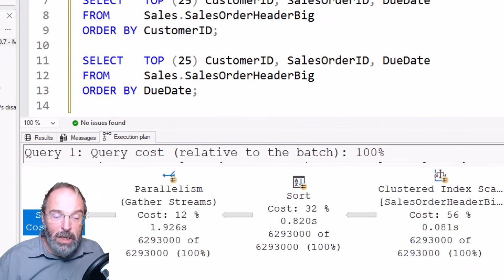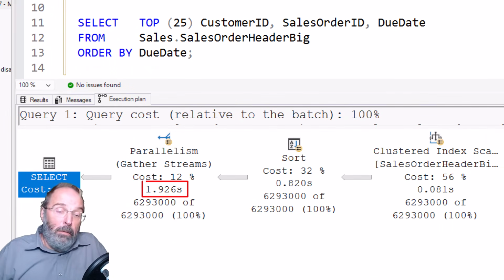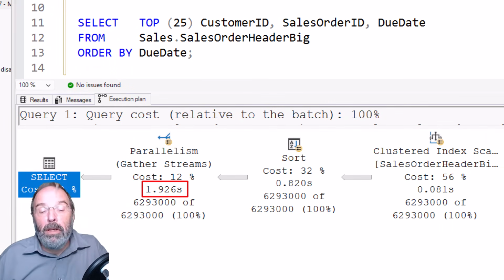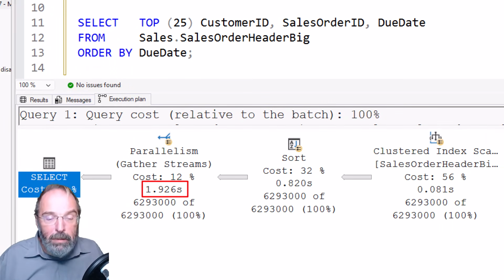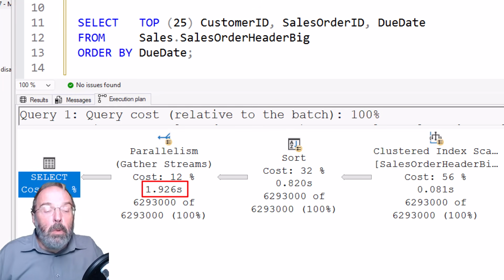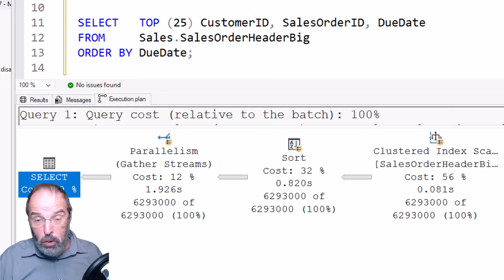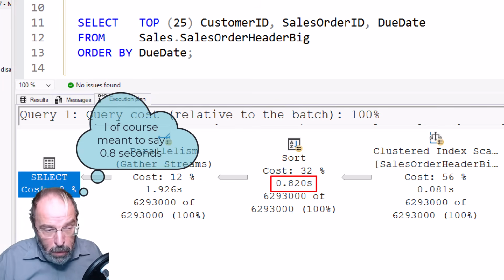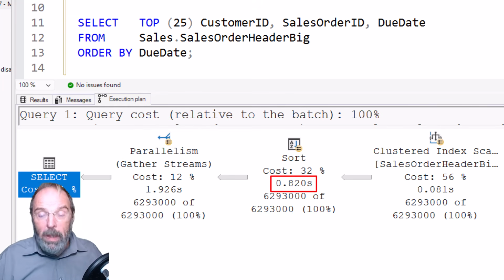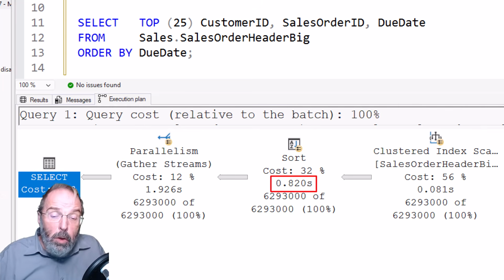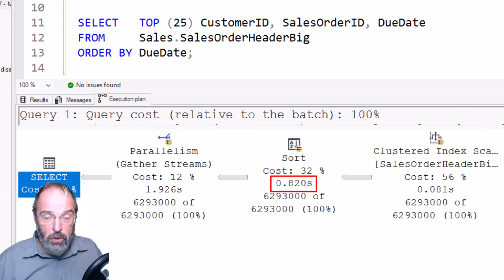And you can also see that here where parallelism says 1.9, so there's perhaps some rounding at stake here, but the actual work was about 2 seconds. You also see here that the sort operator took 8 seconds, and the way sort works, it doesn't produce any output until it's done. So we had a delay of almost a second before the first results appeared.